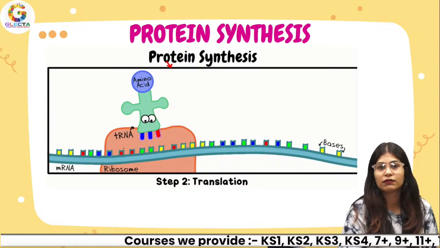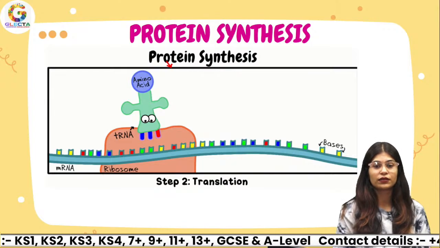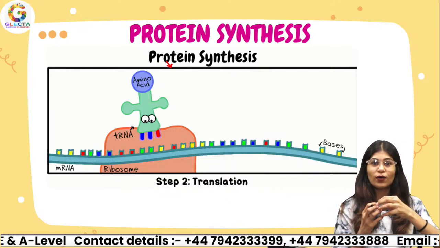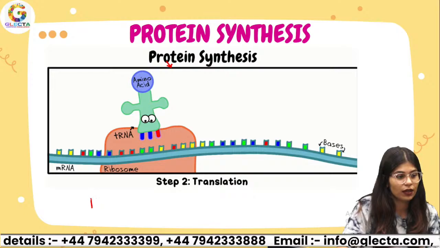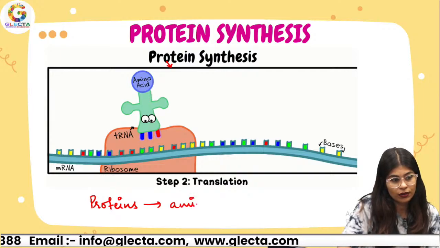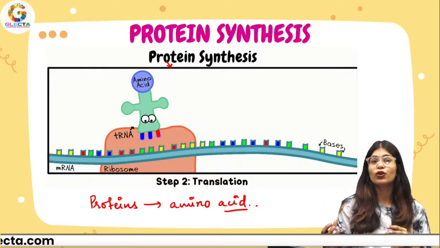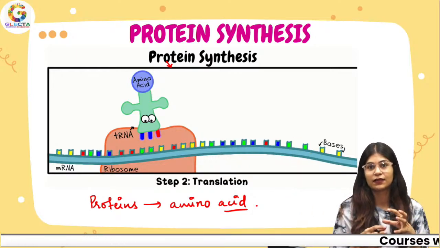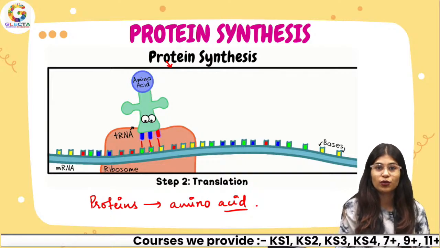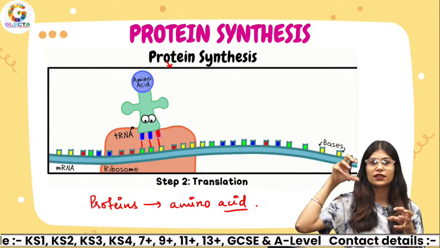Then comes the tRNA. We did not talk about the tRNA. So tRNA is actually transferring the amino acids from your body to the ribosome so that we can make a chain of proteins. A point to note is that proteins are made up of amino acids. So tRNA, the transfer one, is going to bring me amino acids, because as soon as it reads the code, look at this, it would pair up. Once it does, whatever code it is, it would get me an amino acid for that code.